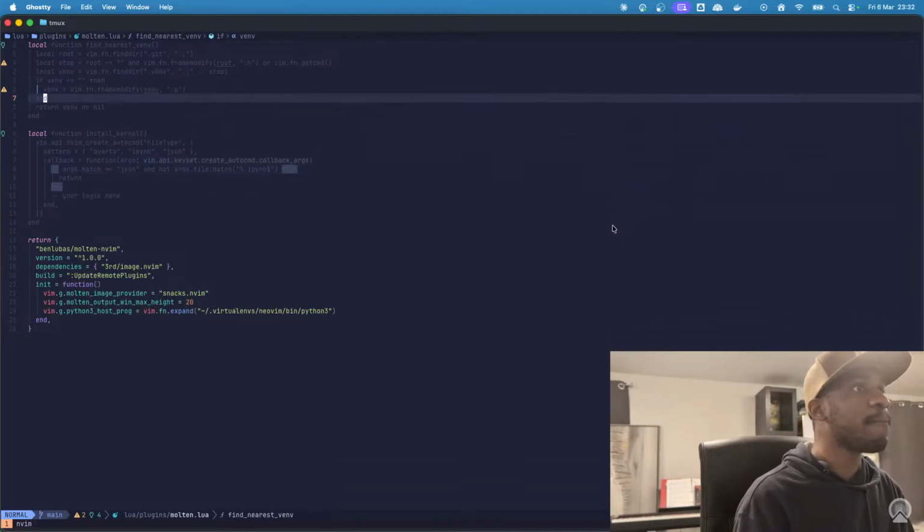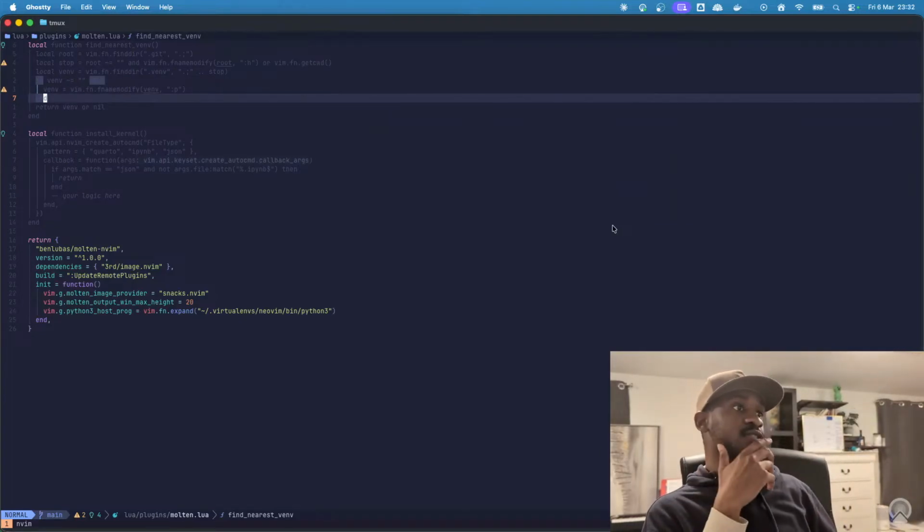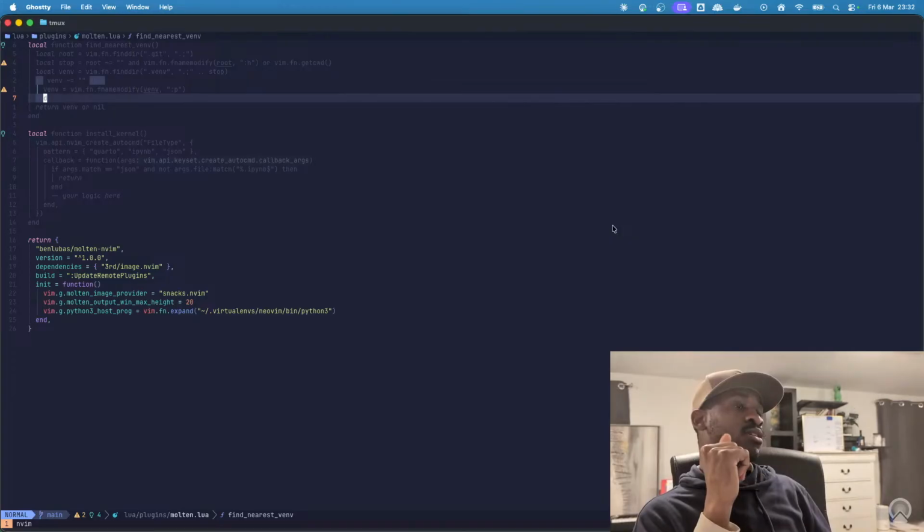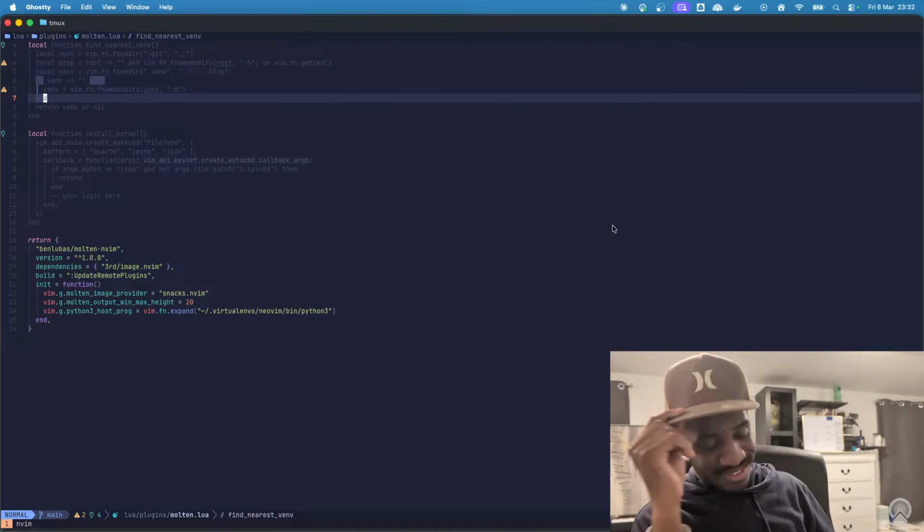Alright, let's see here. We want to find the nearest virtual environment. If there is a nearest virtual environment, we want to source it. If there is, we want to source it and install. If there isn't, start with that case.